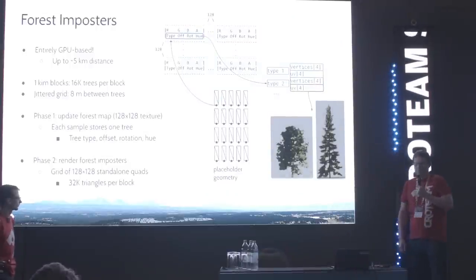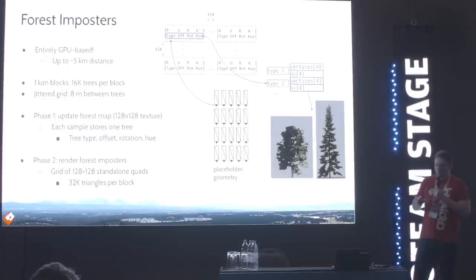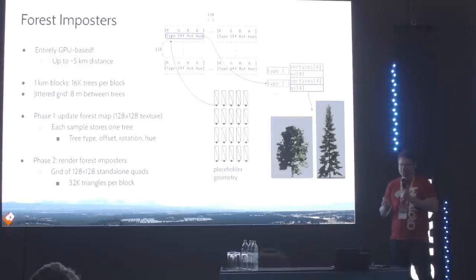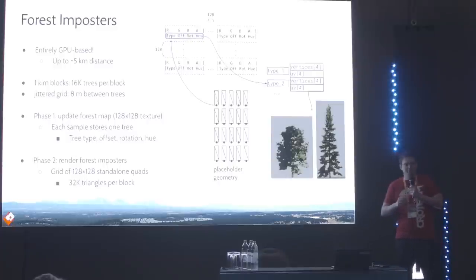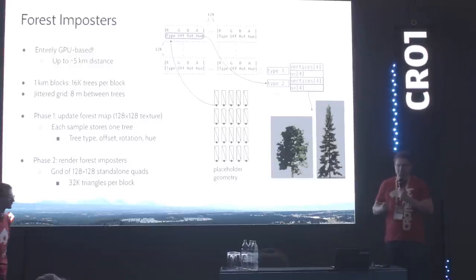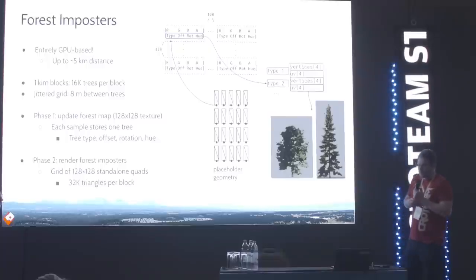We have two main phases of rendering forest imposters. The first phase is to update a so-called forest map. As I said, we have 128 trees per dimension in the block, and that means our forest map has to have the same dimensions, or it has 128 texels per dimension. Each texel stores information for each individual tree. For example, what type of tree it is, if any, because sometimes the tree may not spawn, it may be destroyed, etc. And other things like randomized offset, rotation, hue, and things like that.